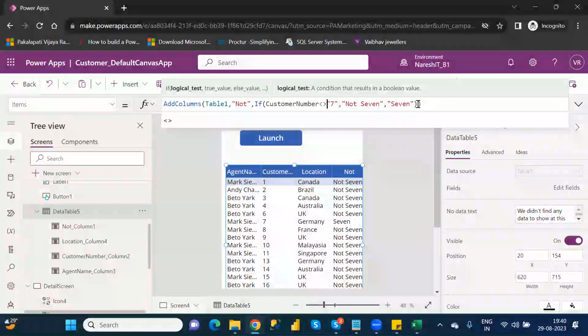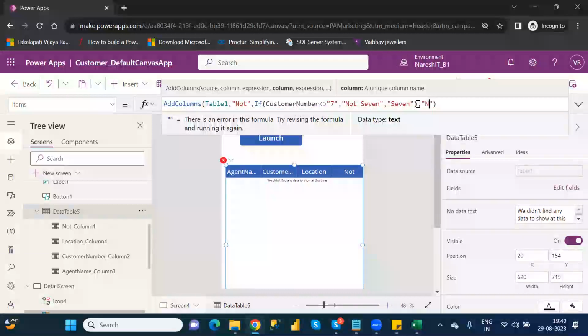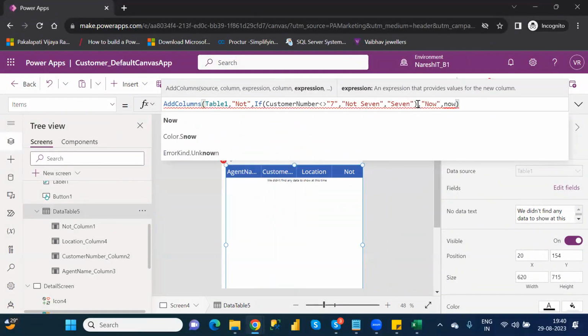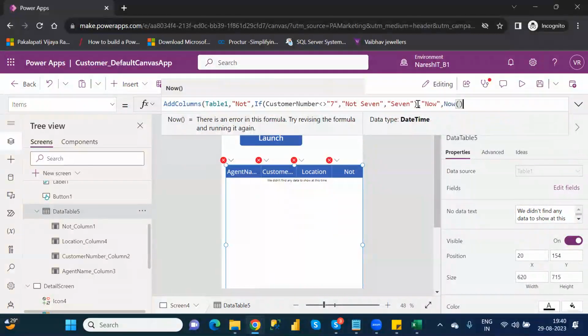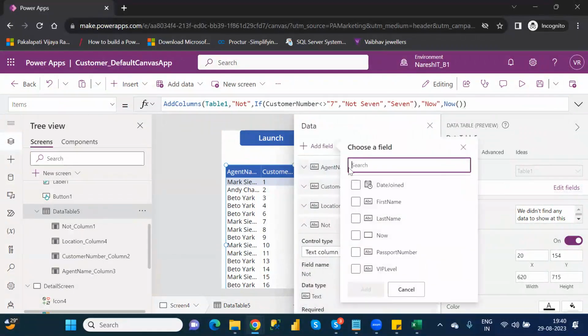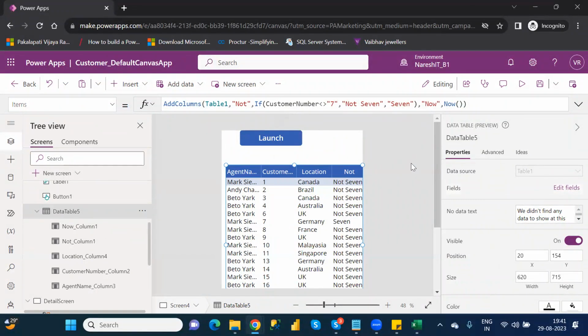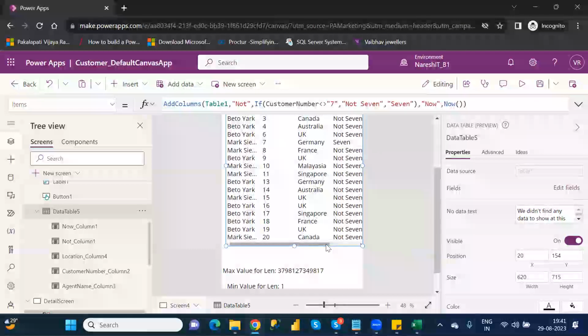Let's see. Most of the time the now or today function, we have to put in elements like a label or something like that, not in the data table.